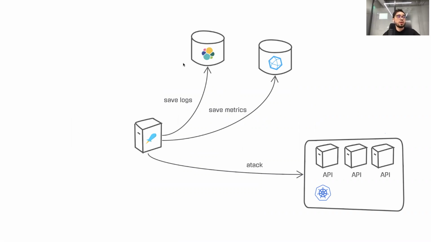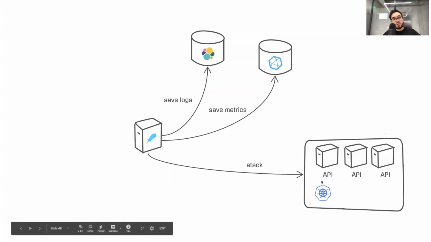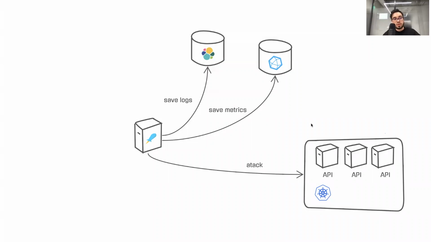to send logs into Elasticsearch. We can look at them. It can also save to a file by default, but you can add more things. Since we're using Serilog, you can store your logs in any other storage. Also, we save metrics into InfluxDB, but there is a plugin for Prometheus. You can use this also. And then we run our API or database, whatever system, in Kubernetes, and then just attack this system.